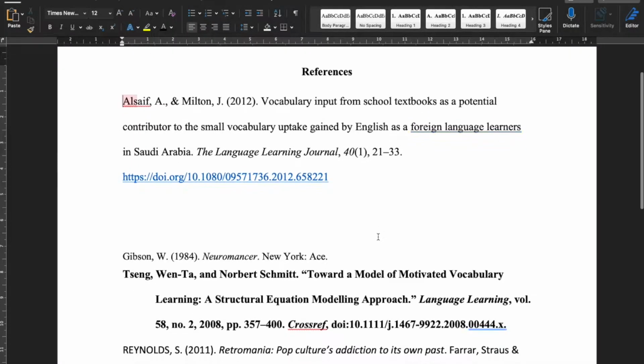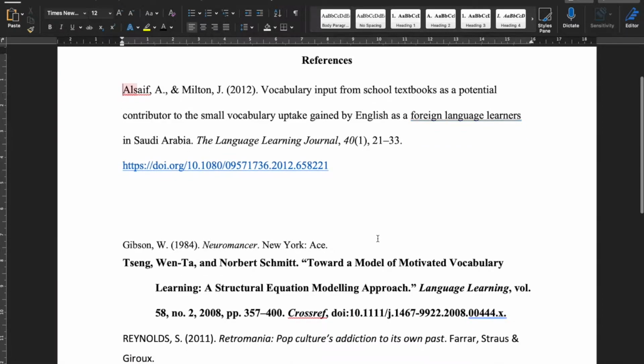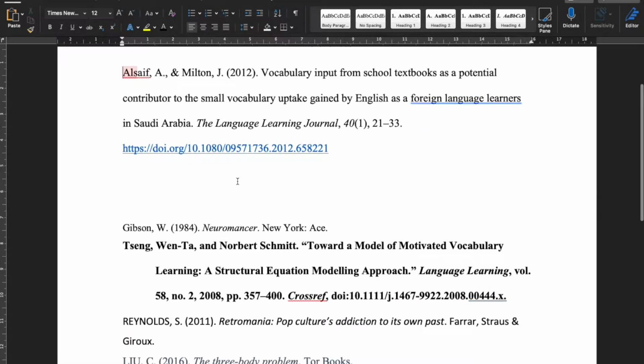Looking at the next one then. There are a few problems here. One, there's this strangely large space here. The spacing should be consistent between your references, not some of them lumped up together, big spaces of different sizes. That's one problem. Another problem we have here for this reference is that the text size changes. This is something I've seen. This one is size 11. This one's size 12. Again, doesn't look very tidy.